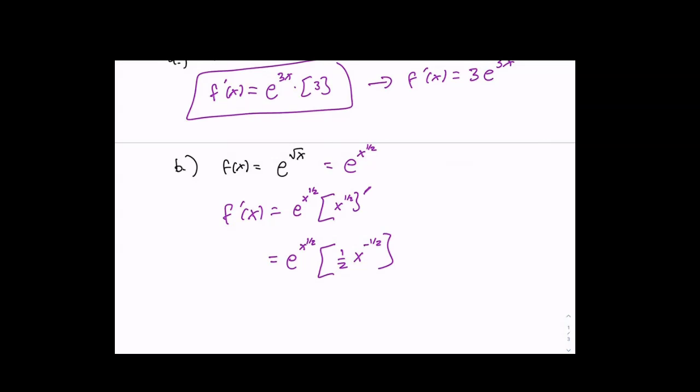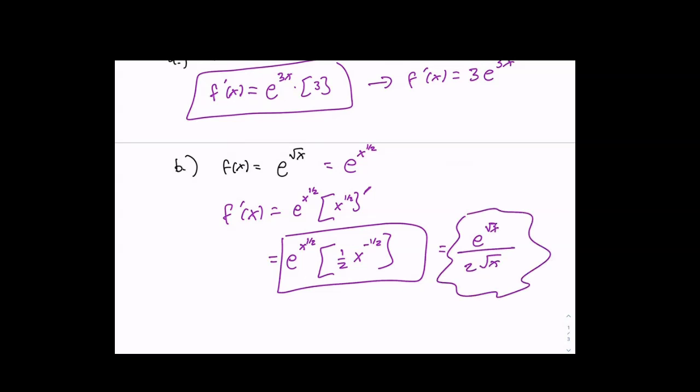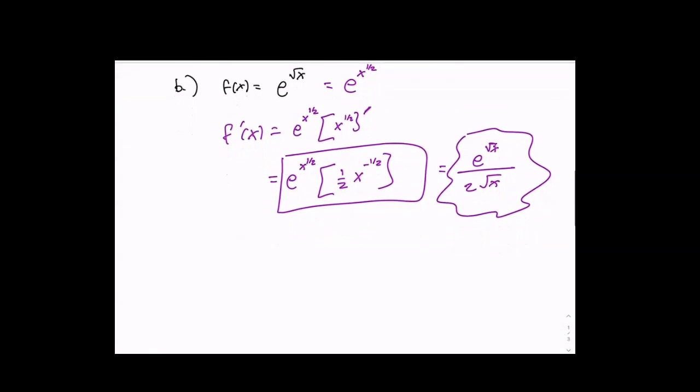You have to take the derivative of the entire thing. This, like I said, is the easiest derivative right here. It's a very straightforward algorithm. You copy exactly what you see. You differentiate the top part. So what is the derivative of x to the 1/2? And boom, that's the answer. Of course, this simplifies down to e to the square root of x all over 2 square root of x. That's how you would simplify that.